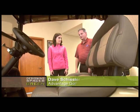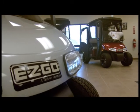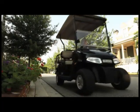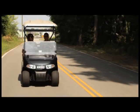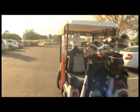Well, AC technology versus DC, alternating current versus DC current. The AC current has no brushes to wear out like a DC motor. It's a lot more efficient. It provides about 25% more capacity to the car. The braking system is electromagnetic braking, which is part of the motor. No mechanical brakes, no cables, no brake drums, which is a great feature if you're playing golf.